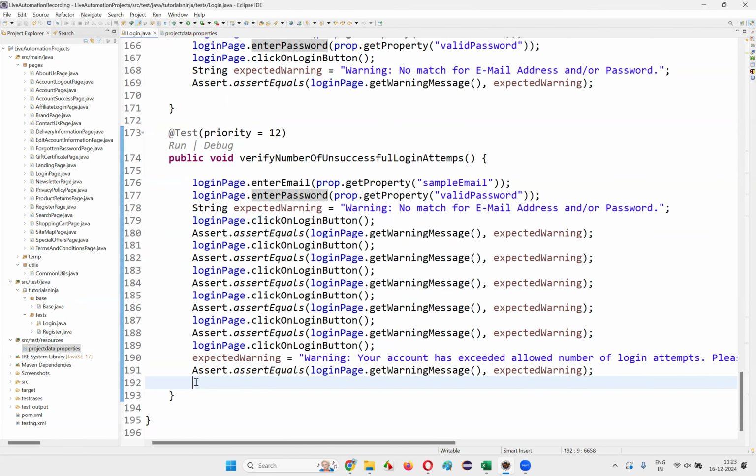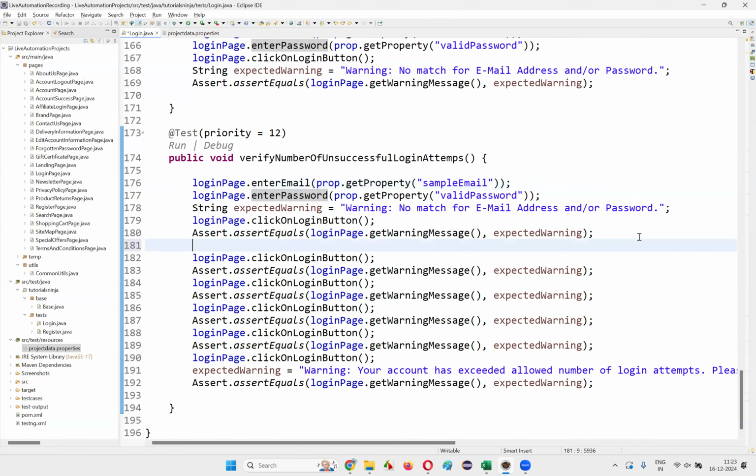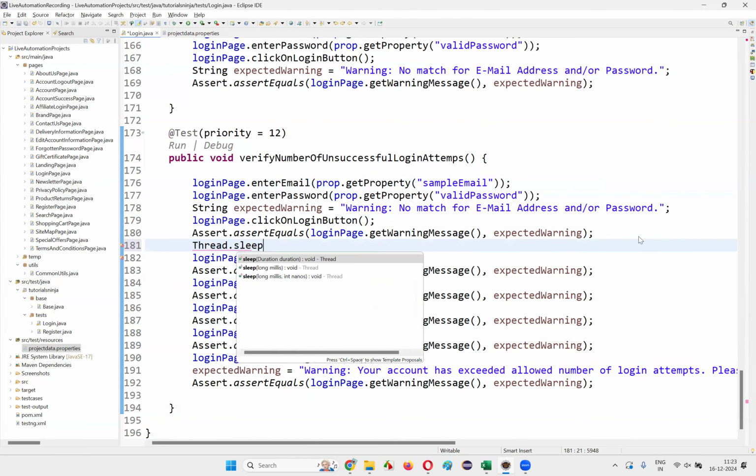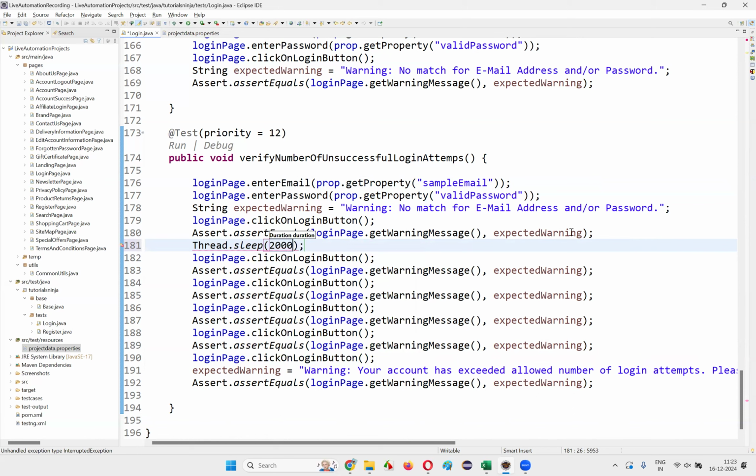I'll do one thing. Just add some thread dot sleep or something to see what exactly is happening here. Just for demo purpose, I'm adding this.